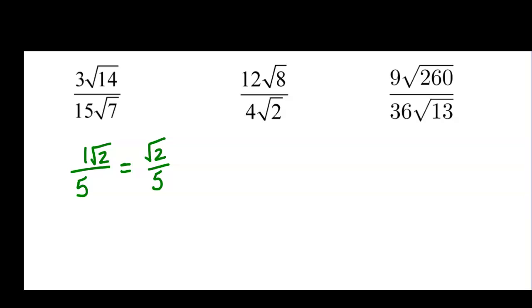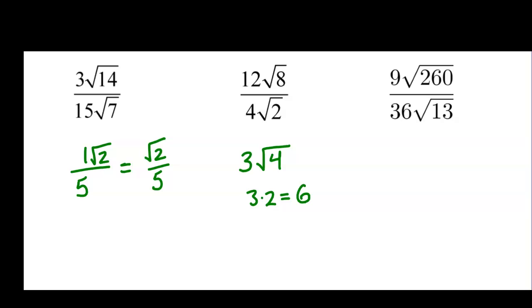Next, we have 12 square root of 8 divided by 4 square root of 2. So we divide the coefficients, so 12 divided by 4 is 3. Square root of, divide the radicands, so 8 divided by 2 is 4. So we have 3 times 2, which is equal to 6. So this is an interesting result because we do not have a square root in our answer here. And that can happen sometimes when we're multiplying or dividing square root expressions, that we wind up with an answer that no longer has a square root.